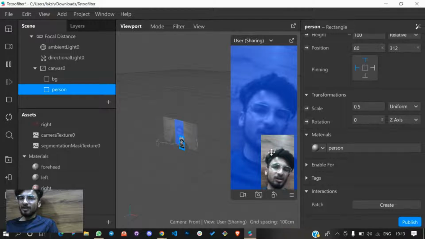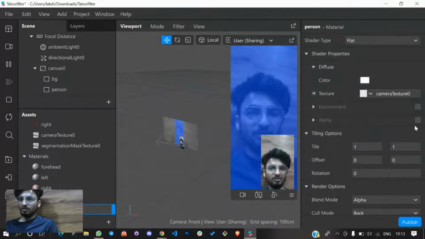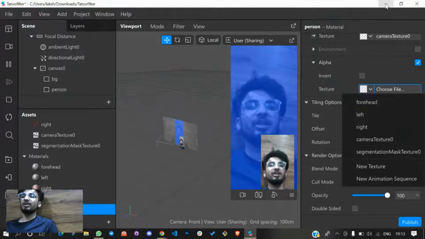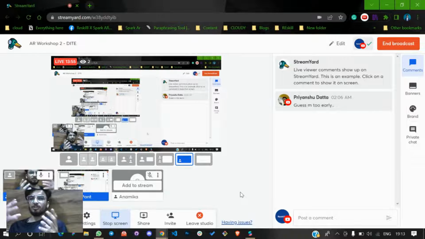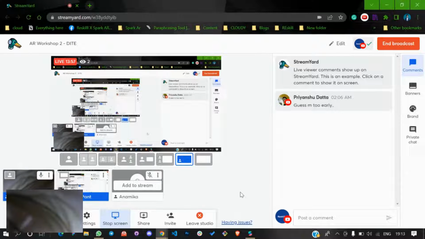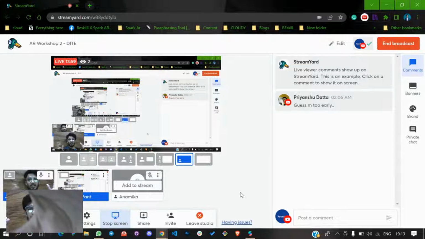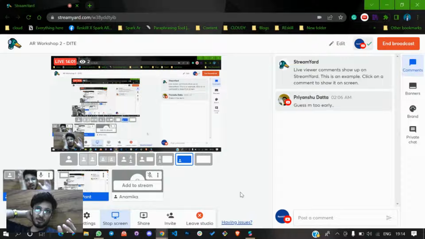If you want myself to be segmented from that background, what you will do is go to this, activate alpha. So what is alpha? How should I tell you? The best example of alpha: suppose you are in a dark room and you have a torch. Suppose you are aware of the Tyndall effect, I hope you all are aware of it.